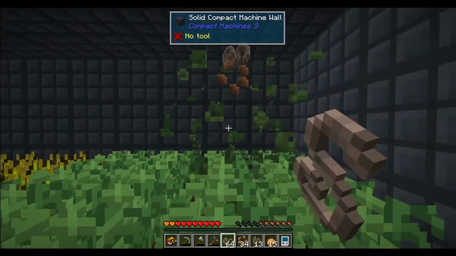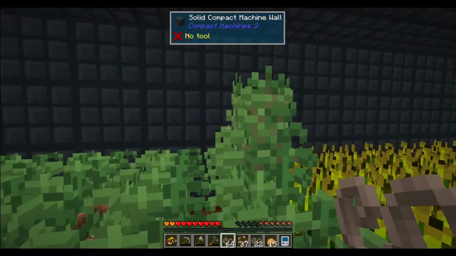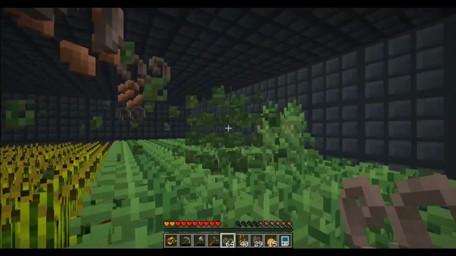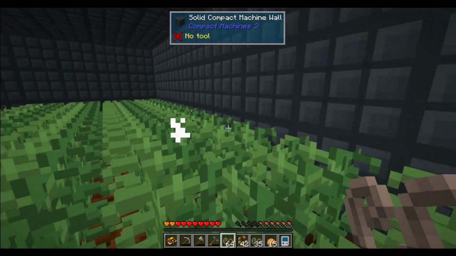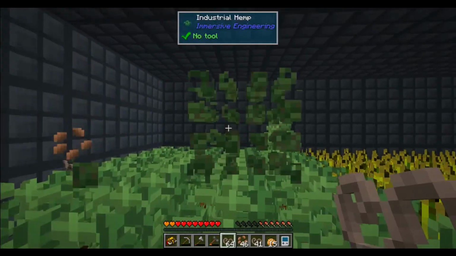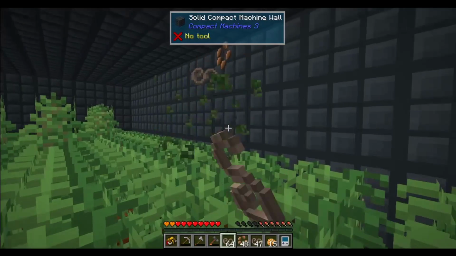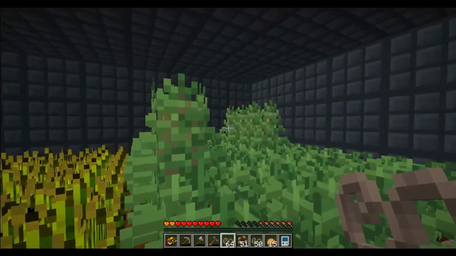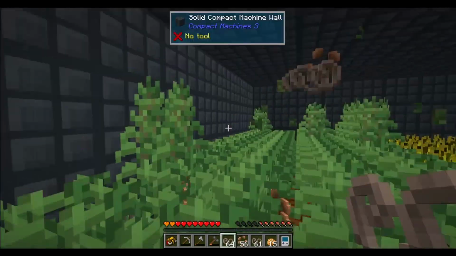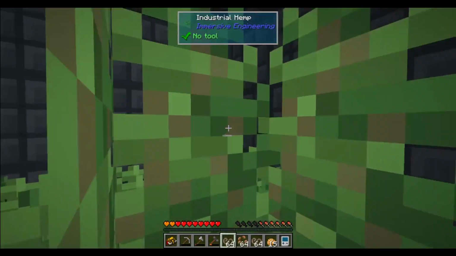And yeah, let's do that. And we're going to see if... I've never done anything with these. I don't know if this is a normal compact machine mod thing where you can make these faces and get eggs out of them, or if that is something that the mod pack maker made, or what the deal is. If any of you guys know, let me know down in the comments if this is something that is now part of the norm for this mod.